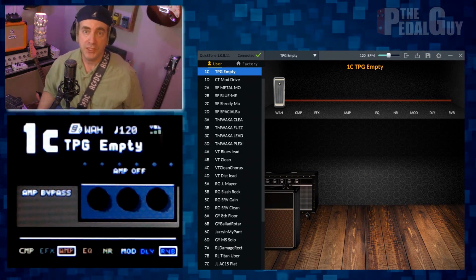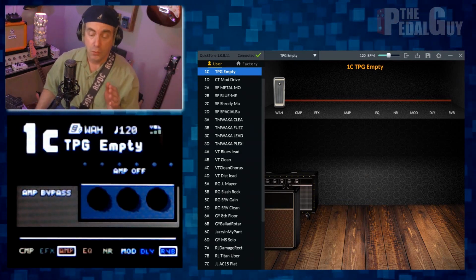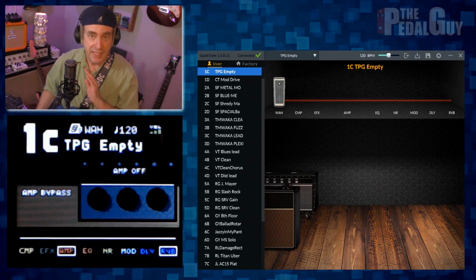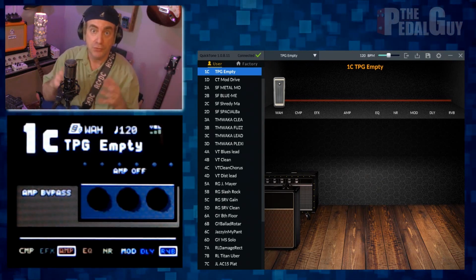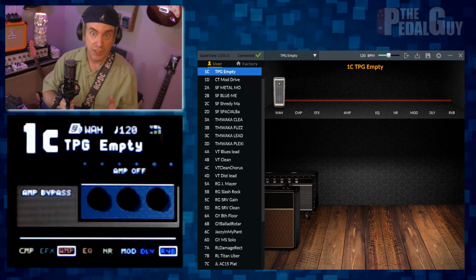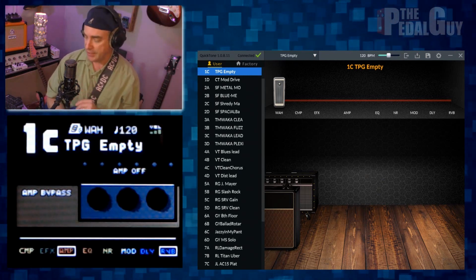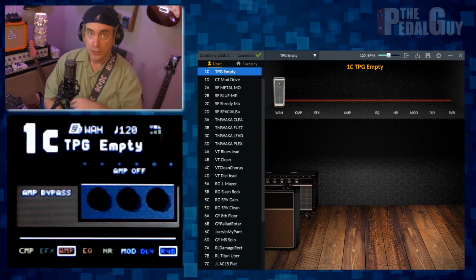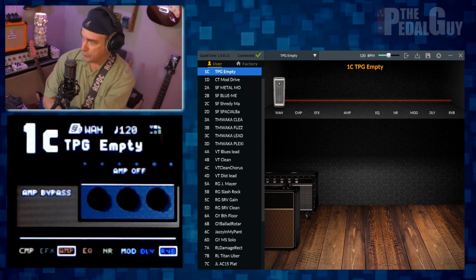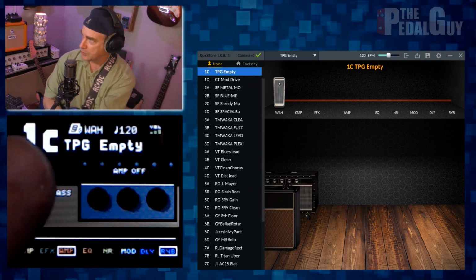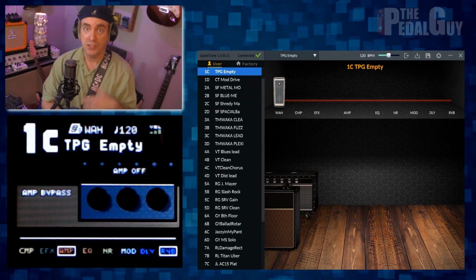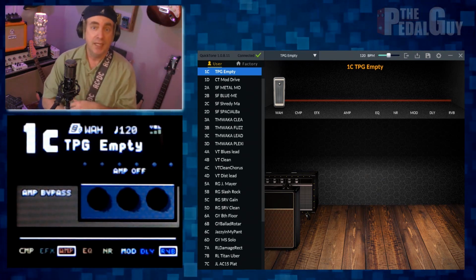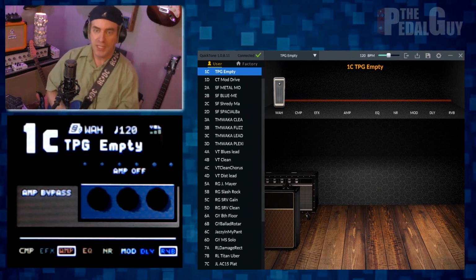When you first load up the QuickTone app, it doesn't quite look like this. What I've done here is I've created a completely blank slate so that we can start from scratch and build a blues rhythm patch, which is the goal of this video. Now, if you look below, you'll notice that I've also zoomed in very tight on the actual screen of the MG-300. So if you want to see what it looks like on the MG-300 as I'm making adjustments, you can. I had to zoom in real tight there, but we can get there.